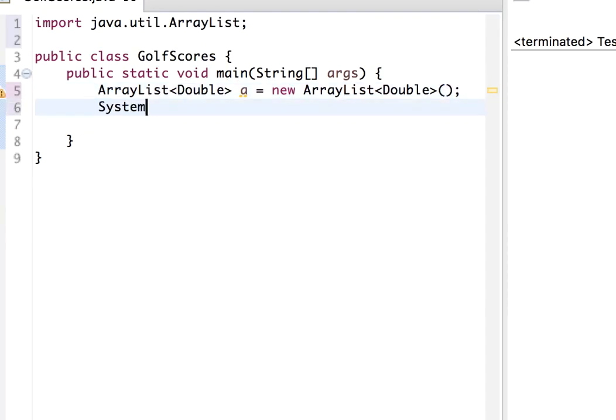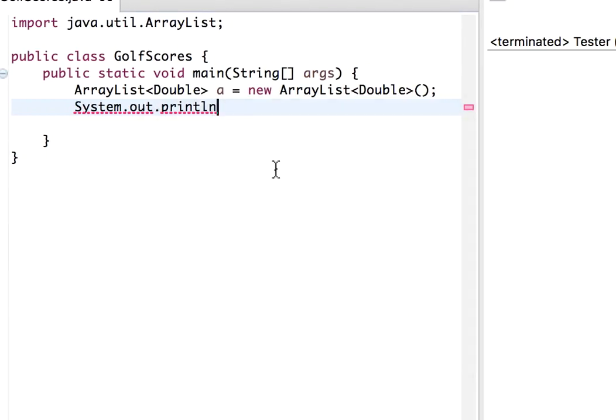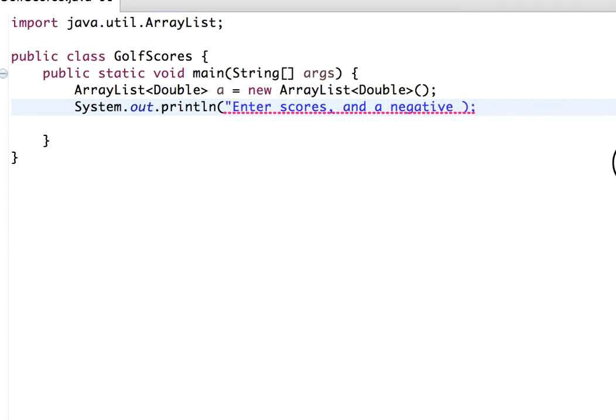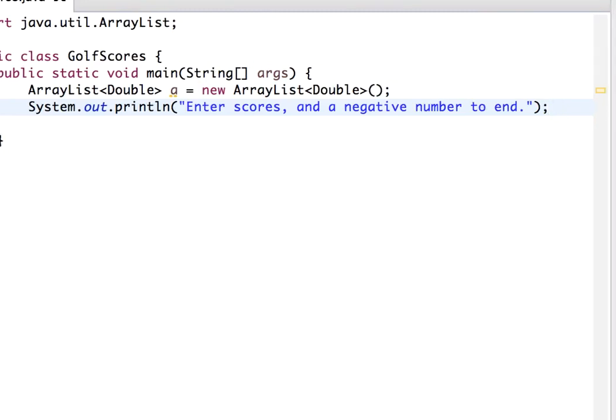I will say System.out.println, "Enter scores and a negative number to end." This indicates that a negative number is the end of the scores.